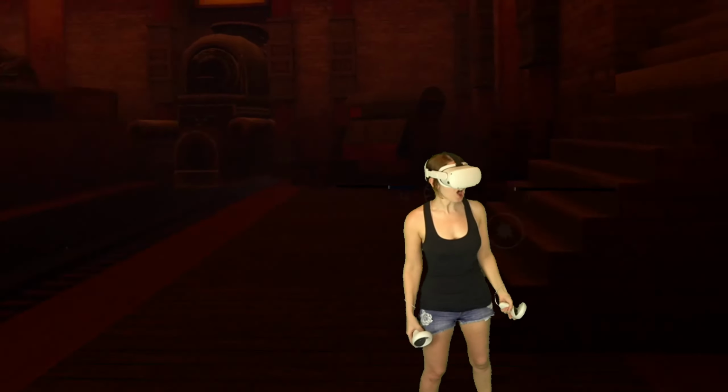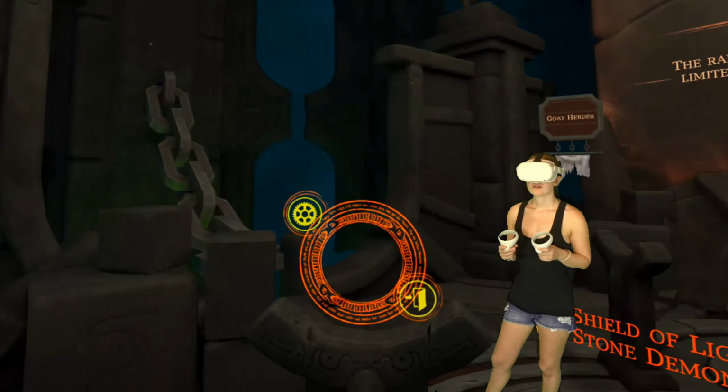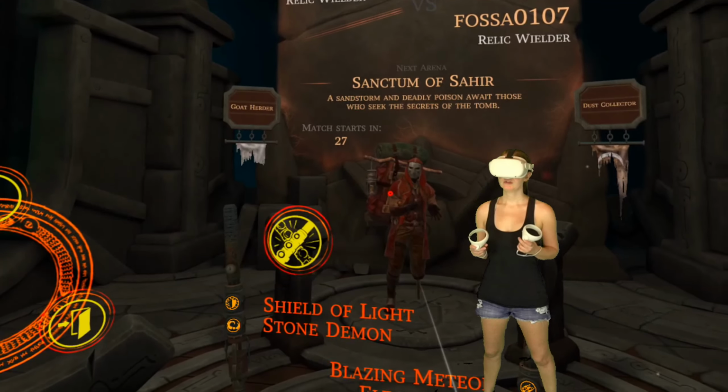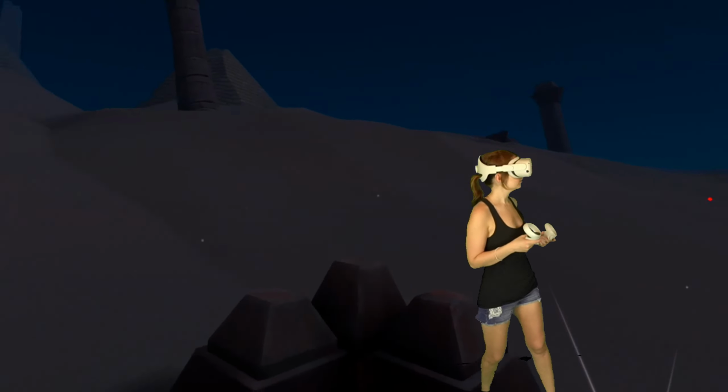What? I lost! This place is known as the lobby. Once a worthy opponent has been found, the duel will begin. You're gonna die, matey. Oh, wow, I like this place.